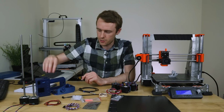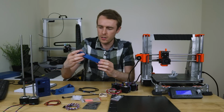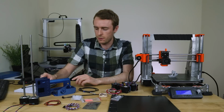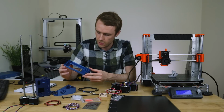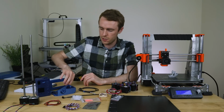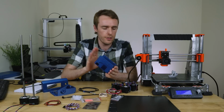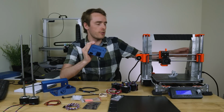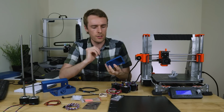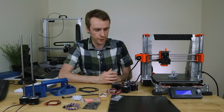And then we've got a selection of printed parts. I've just taken some of them out here, but it's in this really nice, lovely blue from Das Filament. They didn't provide it, I paid for it, but still, it is Das Filament. And it's this really nice shiny, metallic blue. So I think that's going to look really good when it's all finished. Obviously, not all the parts are Prusa design. Because of this custom frame, there are some modified bits like the power supply mounting, which is what this part is. So some of my own parts, some of the original Prusa parts, and we should be there.